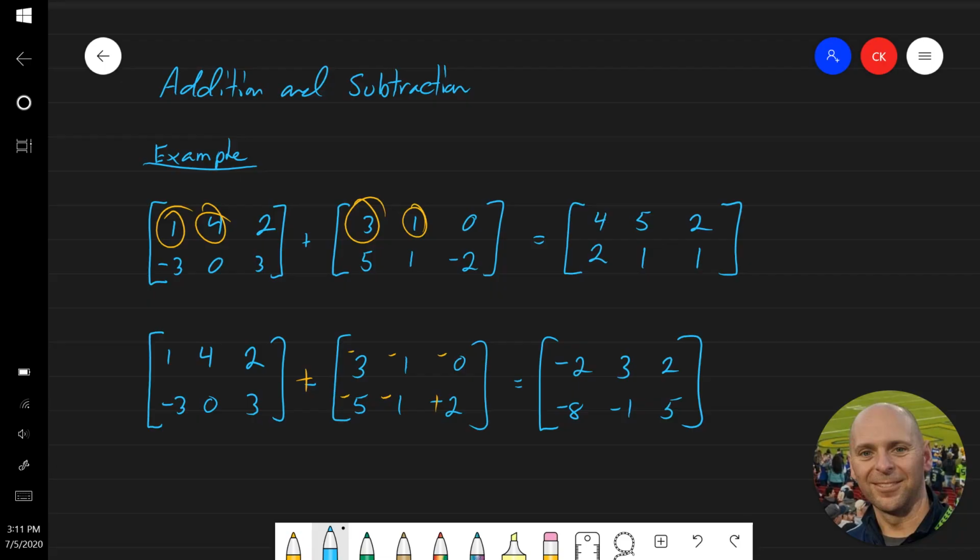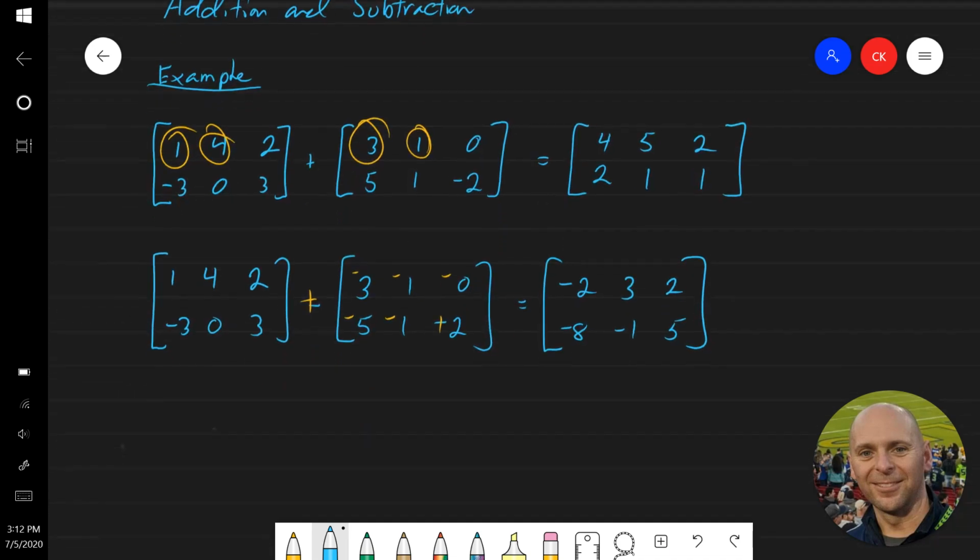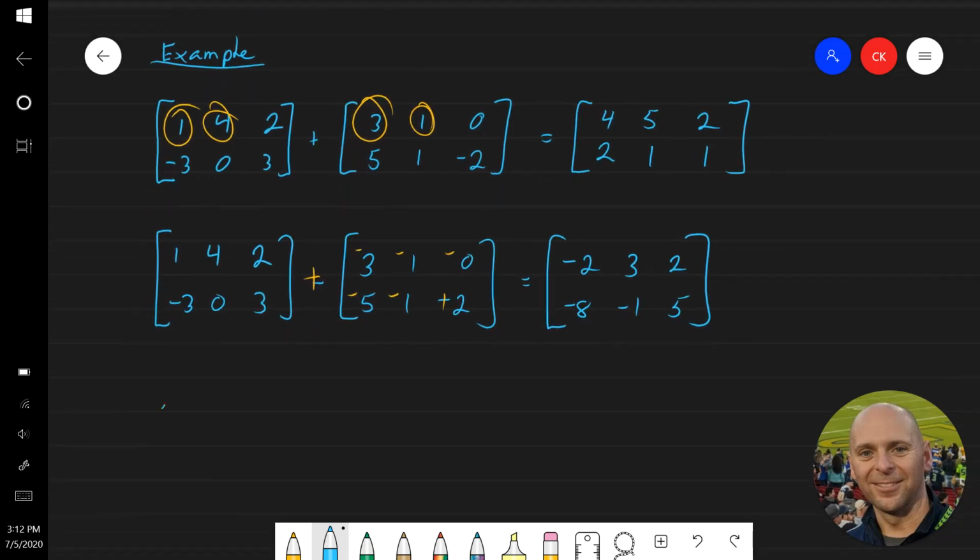The one thing that you'll notice when we go through this process is that in order for us to define the addition the way that we are by adding corresponding elements, the two matrices have to have the same size. So that's our only requirement for addition and subtraction. This must have the same dimensions. And I think that makes sense the way that we're defining it.